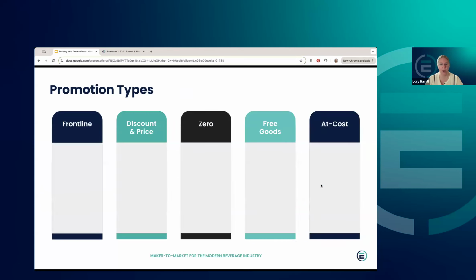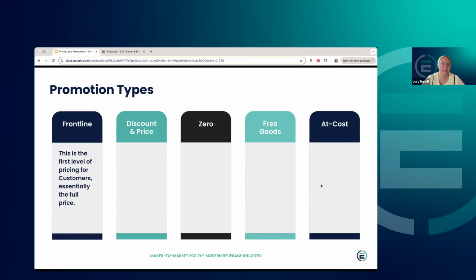All right, with some of that data model out of the way, I want to talk about these promotion types. I mentioned that I'm going to talk about the difference between a product price and frontline, and we'll take a look at a product price once we get into the system in the demo portion. But really, that frontline is the first level of pricing for any of your customers. And it's the full price that we would expect them to pay, the extended price on an invoice.